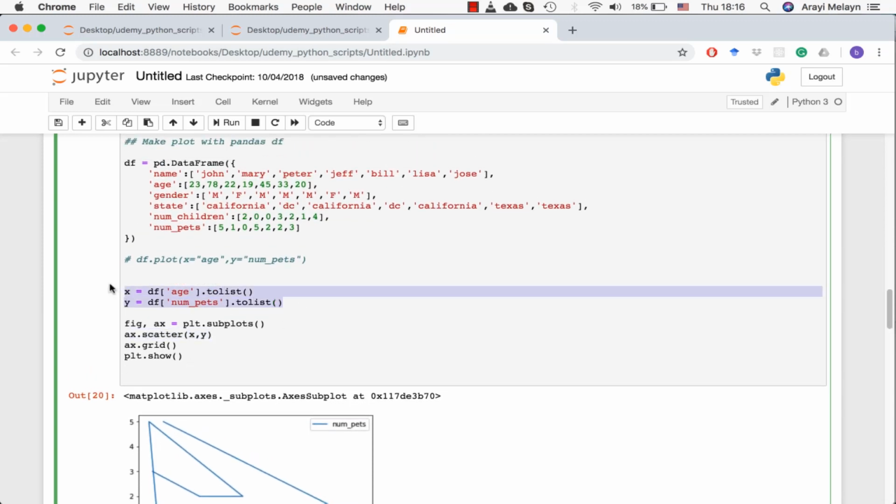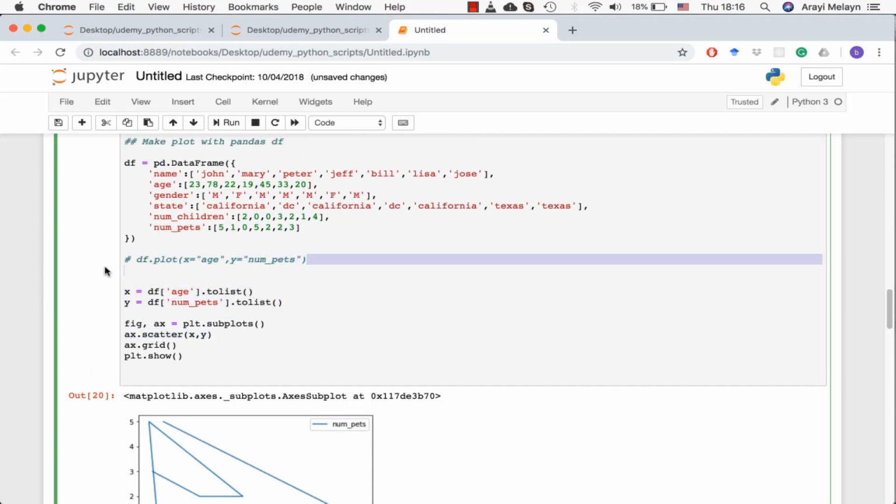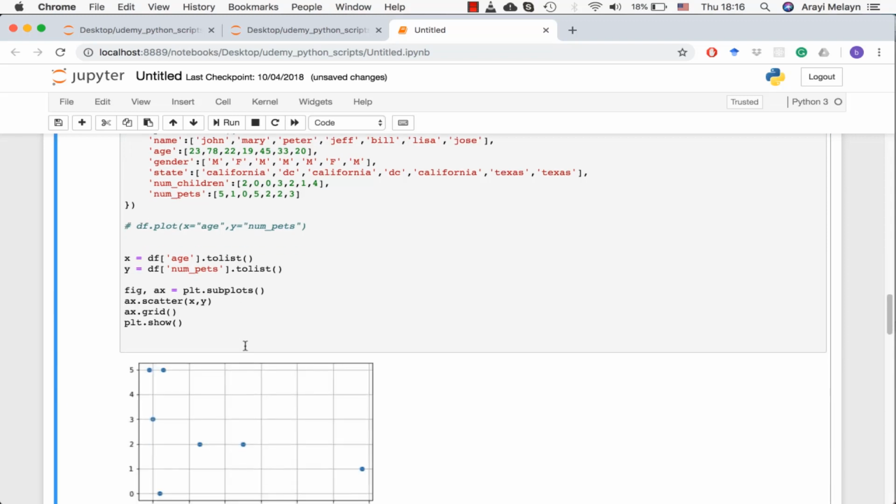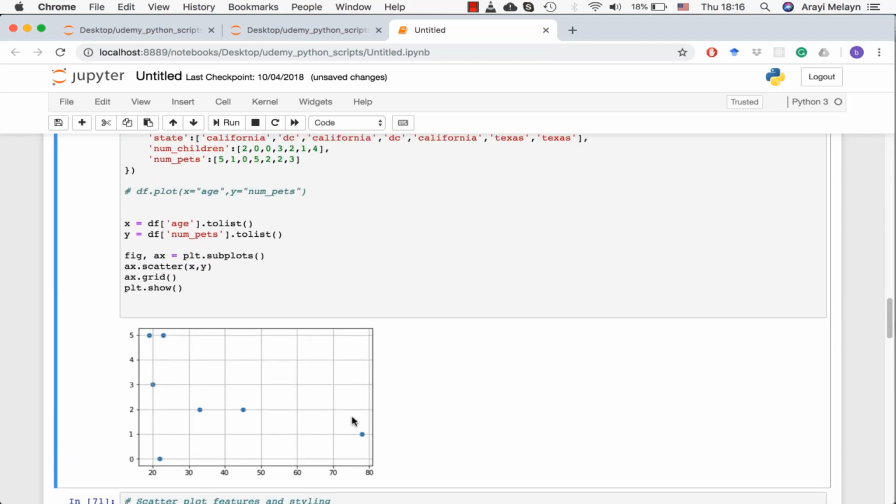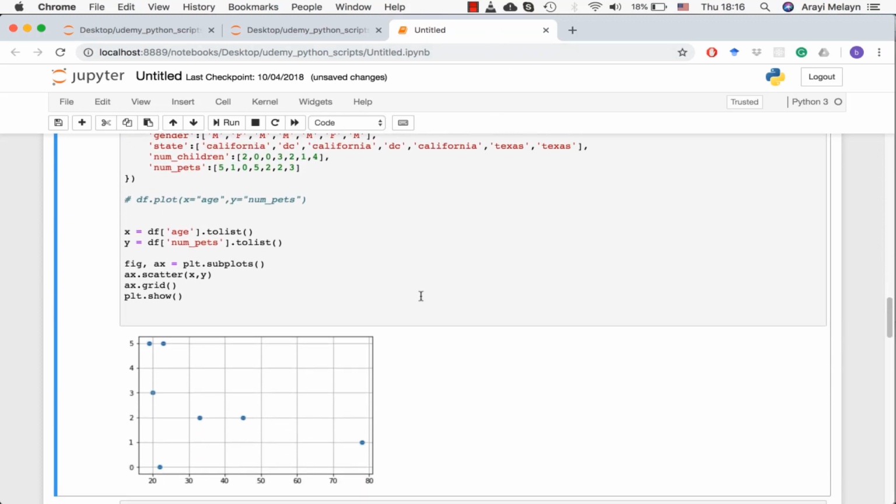So this is like extracting information. This is plotting right directly from a pandas data frame. This is extracting some information from a pandas data frame and then plotting it in the way that we've just learned, which is a lot closer to what we're familiar with now. Okay, that's really it for plotting with pandas data frames.